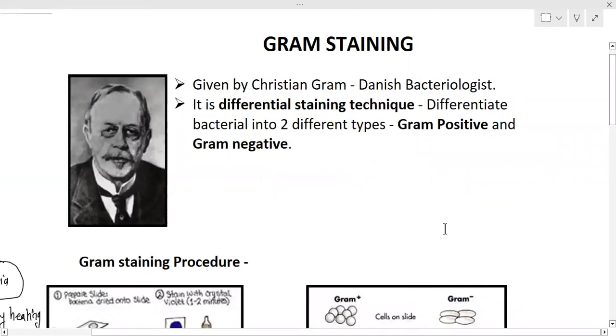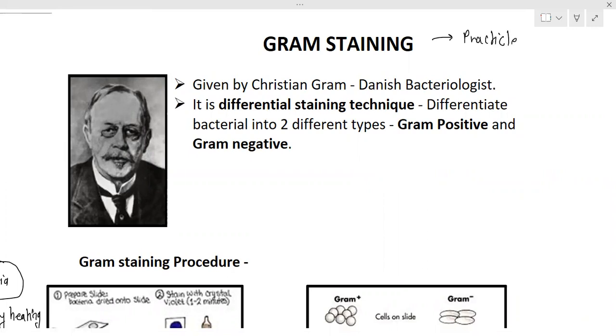Remember, this gram staining is a procedure. What is it? It is a practical, literally. You must not have done practical yet, correct? You don't do practical till 10th standard, right? No? Okay, ma'am. You do? Yes, we have a lab in school. Napa's lab is very good, no? Yeah, I heard so. So which practicals did you do?